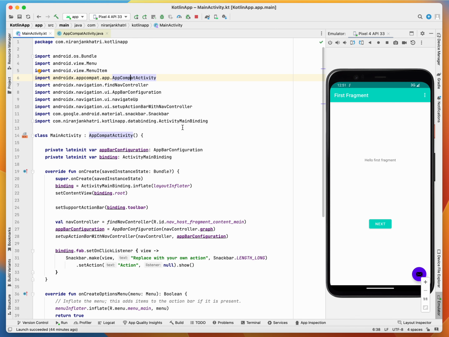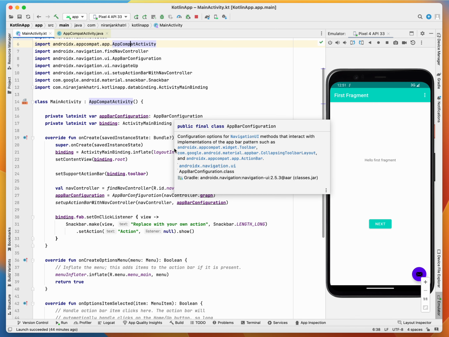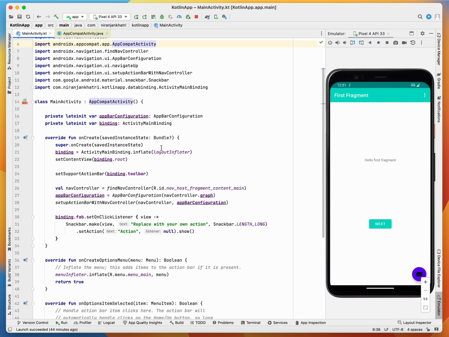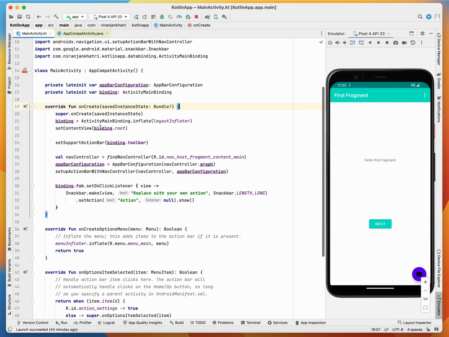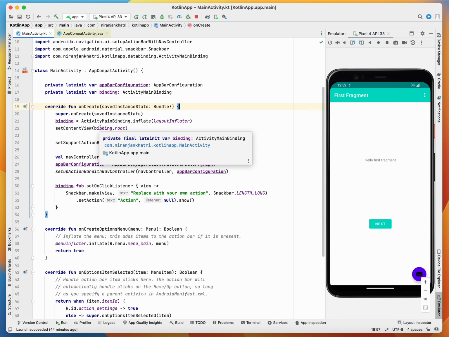An Android activity can have multiple callback functions, so you can override these different callbacks. This is known as the activity life cycle. The activity has a life cycle, and you can override each and every life cycle callback.